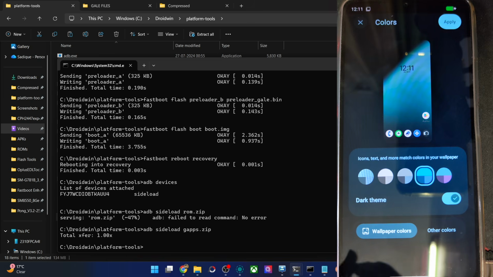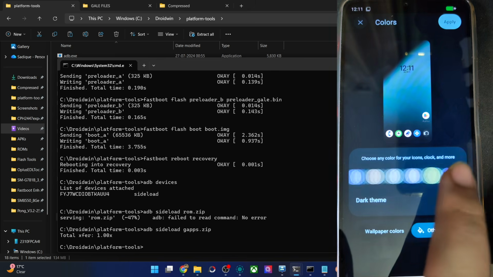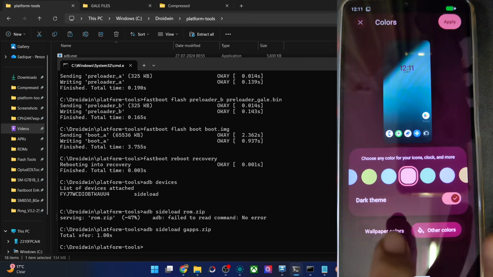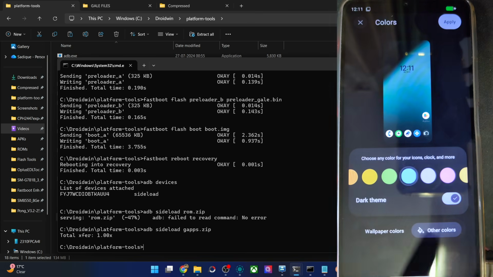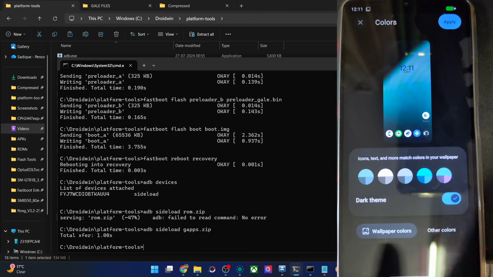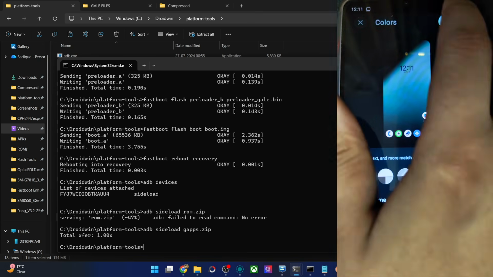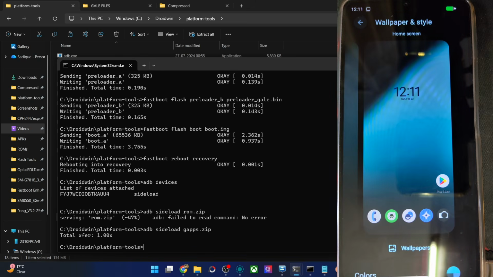Okay, the theme will only change once you turn off the pure black. Even though you could see over here the blue theme, if I want this, but I will try to apply a theme, that will not work now. Let me show you what I mean. Let's choose a blue theme. I am a big fan of these blue themes. Let's choose this one only. So even if I tap on apply, you will see the blue theme is now gone.